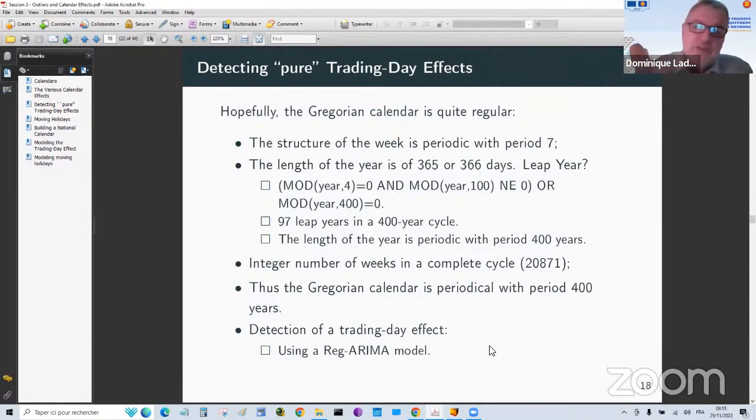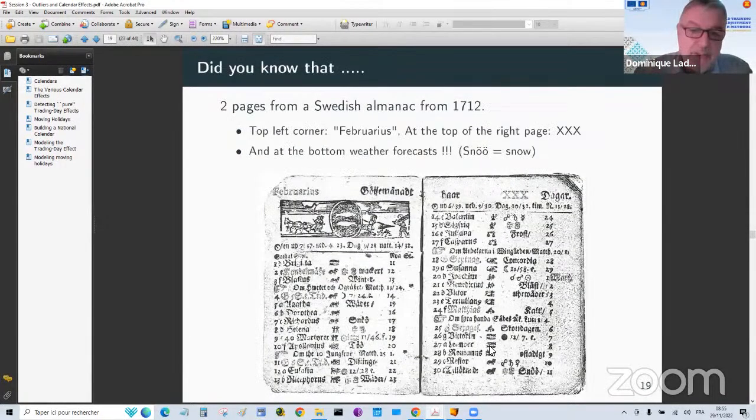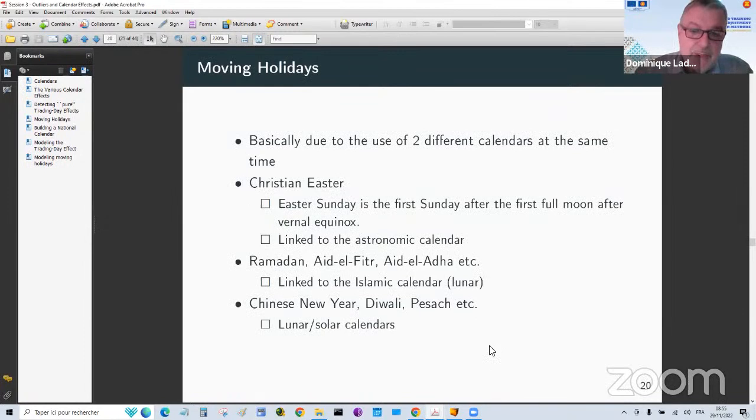So I'm just keeping that because perhaps you can read it after, okay? So the moving holidays, you are more concerned by the moving holidays because most of your holidays are linked to other calendars. So moving holidays come from the fact that you are going to use 2 different or 3 different calendars at the same time.